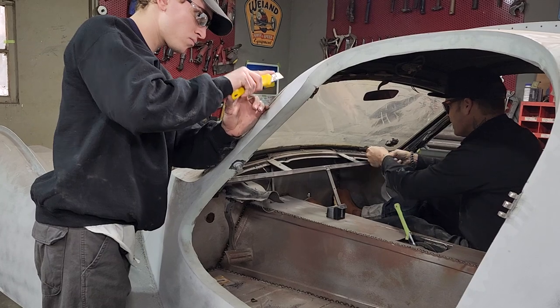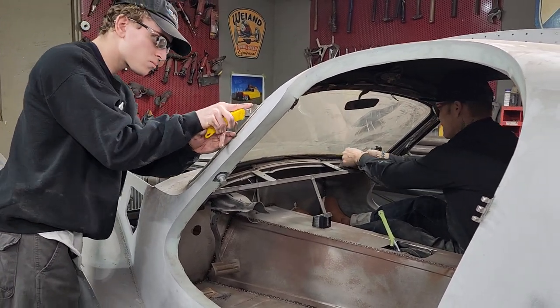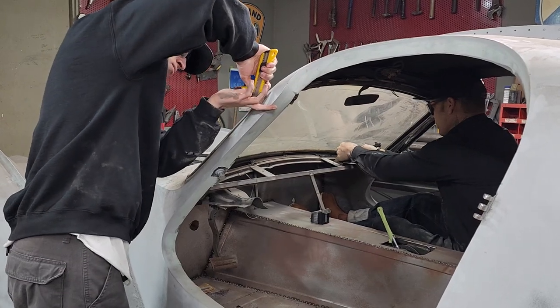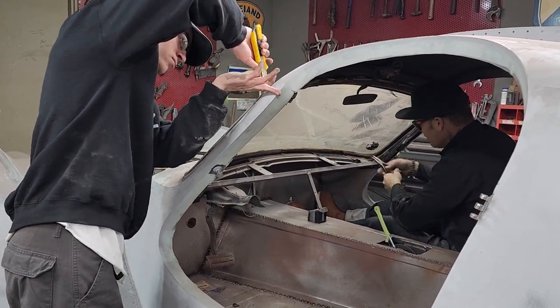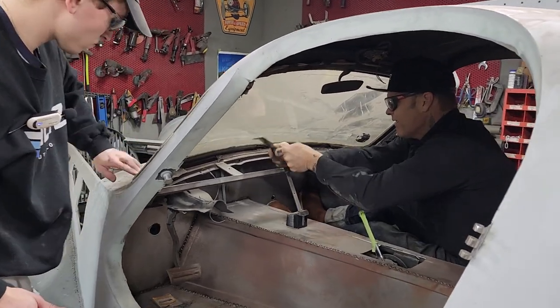So we're cooking with gas on, I say cooking with gas, but we're going forward on Jolene's car. As long as we keep going forward every day, we should be going in the right position, in the right place.